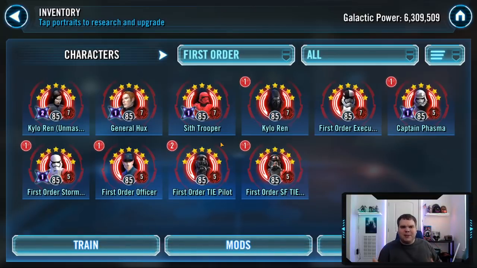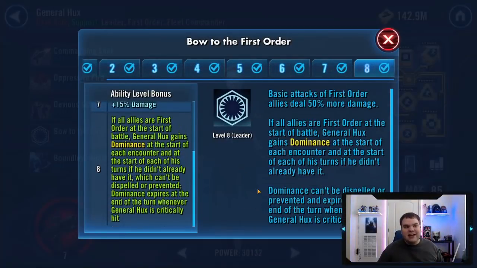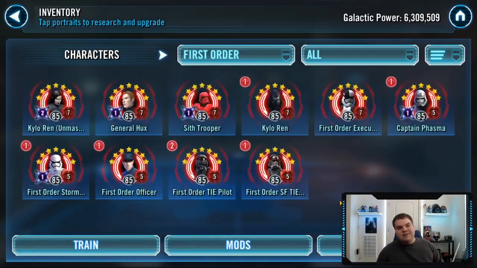And if you want to look for something for offense with cleanup, you can also use General Hux or Captain Phasma. They're your other two leads. General Hux, I'd say, is the better lead out of the two, mostly because you don't need a Zeta, but also because there's basic attacks dealing more damage, there's counter chance, crit damage, there's bonuses here. He can also prevent the enemy team from gaining turn meter. General Hux can make for a very strong offensive team as well.